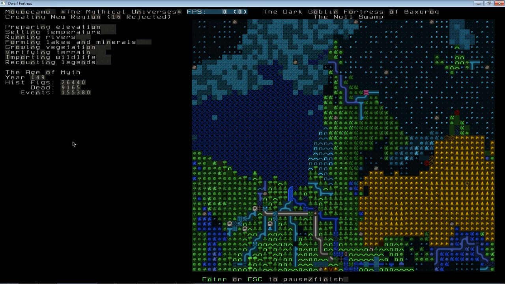And it will come back here in a second and tell me that World Gen has effectively ended. It'll ask me if I want to use or abort. Abort will take you back to the menu and discard this world, so I'm not going to do that. So we're going to use the world as it exists. Continue will say, oops, I hit escape by mistake, and it'll just pick up where it left off.